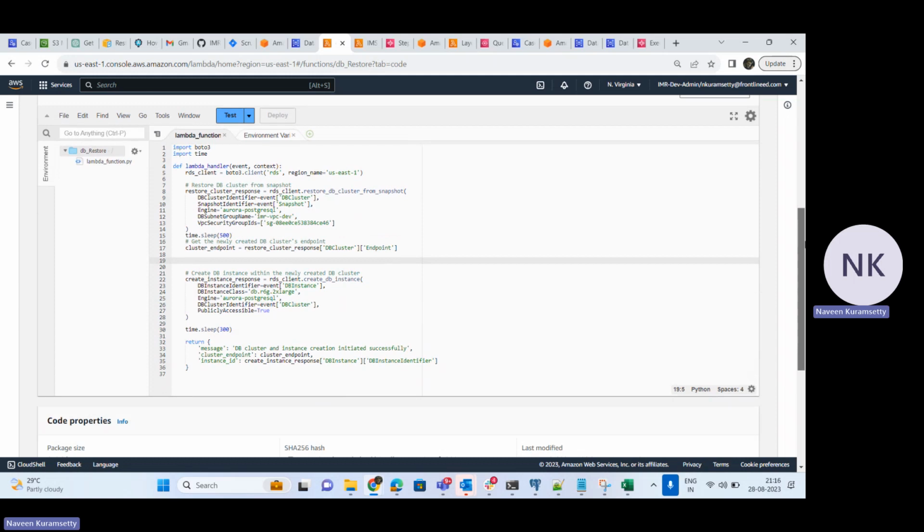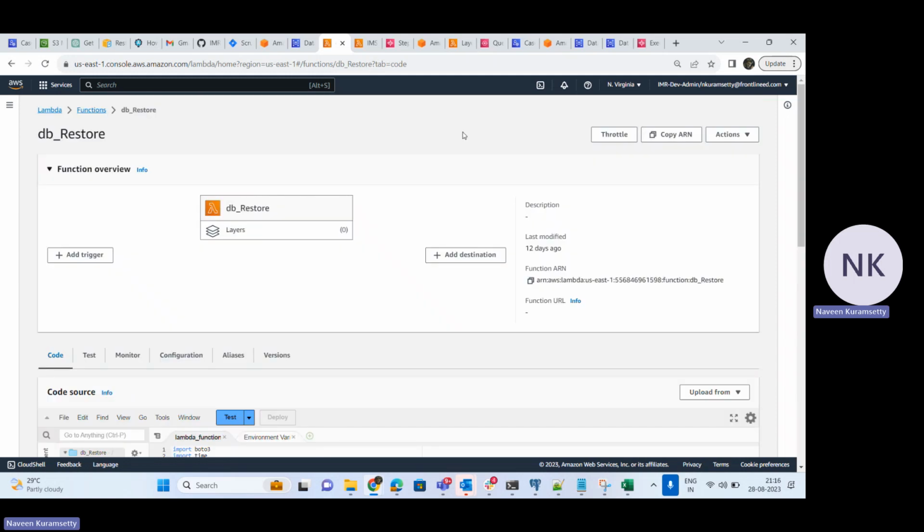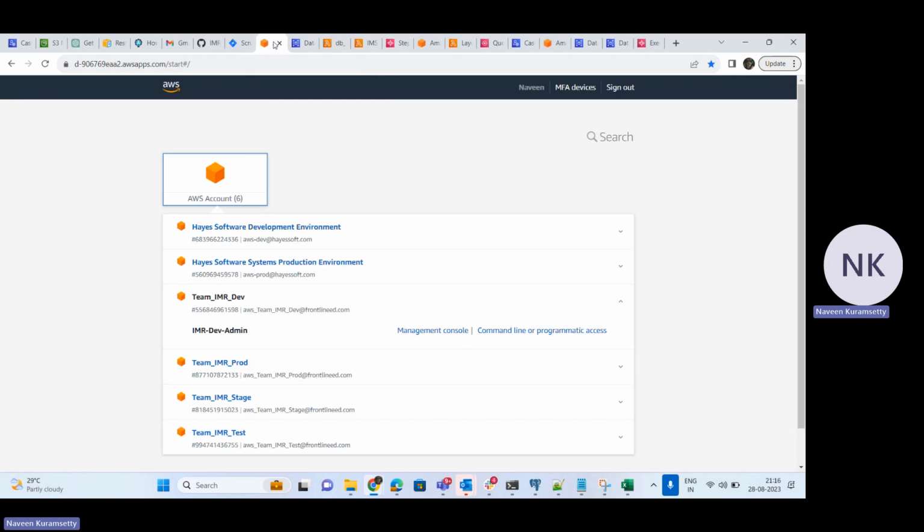If you have any doubts regarding this code, you can ping me in the comment section. Meanwhile, I will go to the RDS and check whether my RDS clusters got created or not.